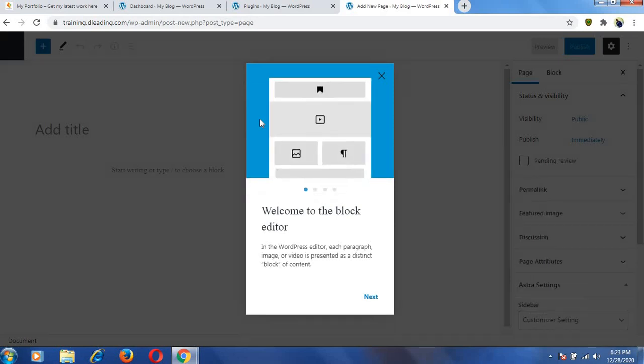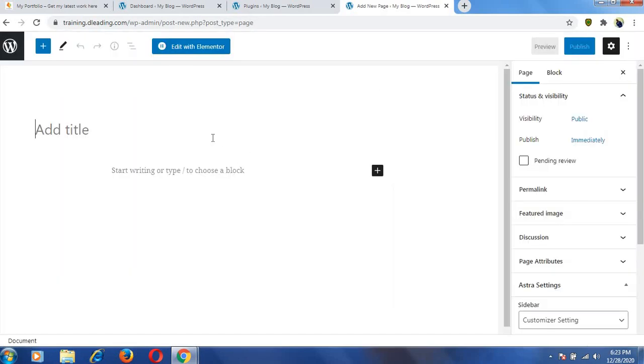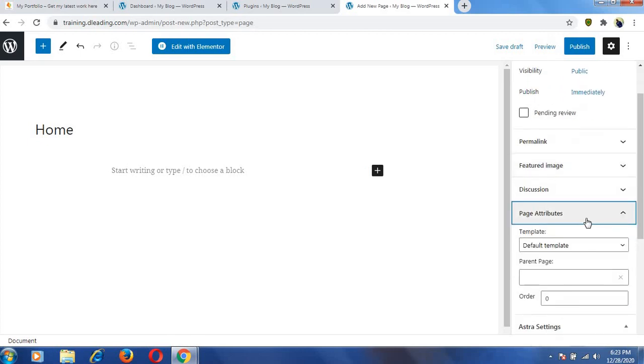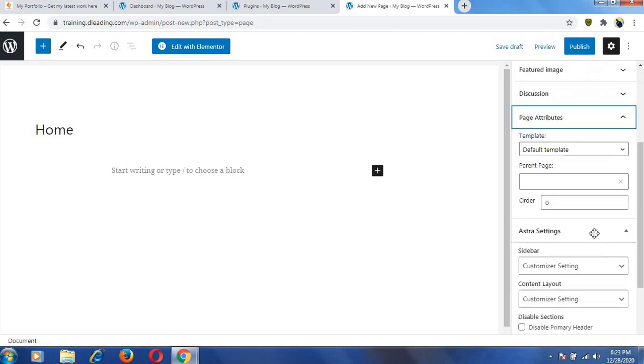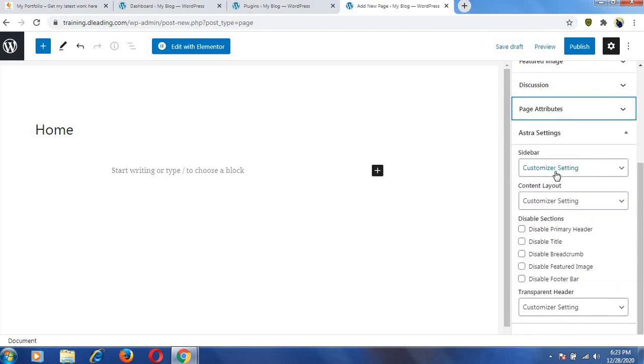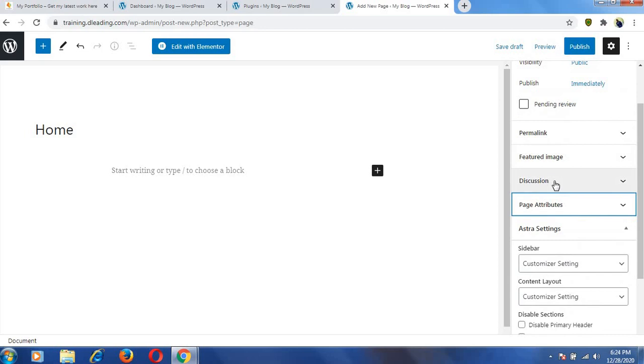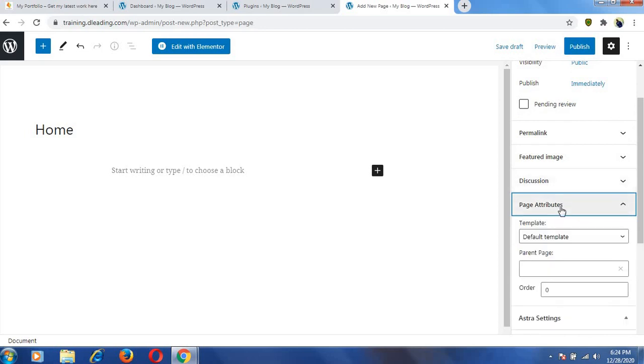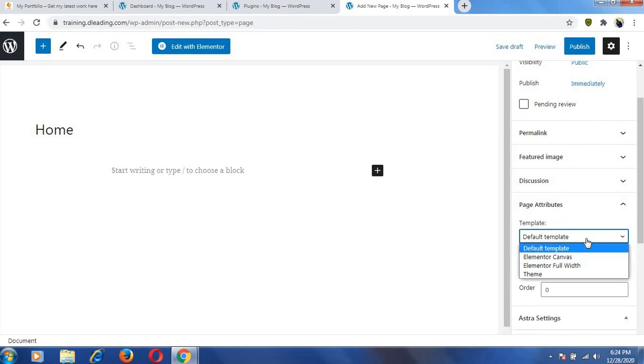I want to add new pages so that I can start doing something. Just close this one, you don't need it. Now, what is the title? Just type home. Once you type it, go down here to page attributes and click on it.